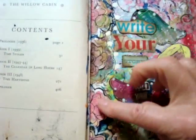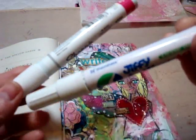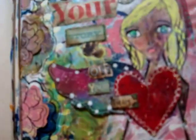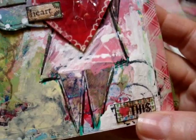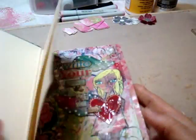I put the deli flowers here along the sides, and I used my Sharpie or the Jiffy Artline paint marker to make my dots everywhere. And I even put that there on the bottom. It says, love this. And then I used just a bottle cap to make some of these black rings. I haven't got a clue how I'm going to do my cover yet, but it'll come to me.